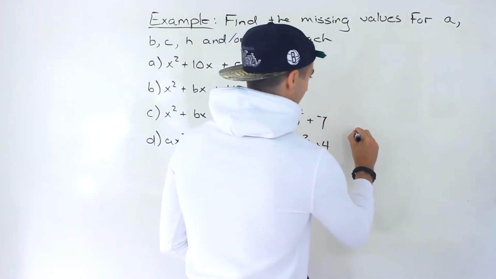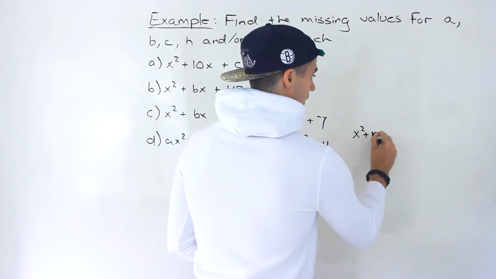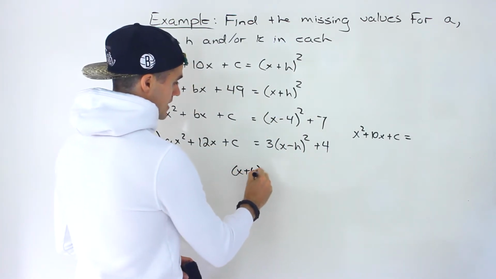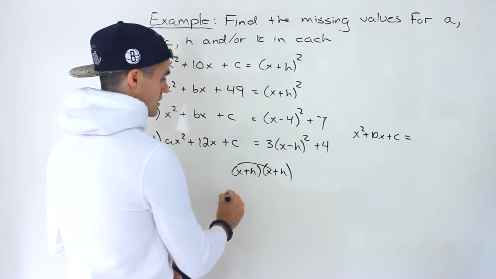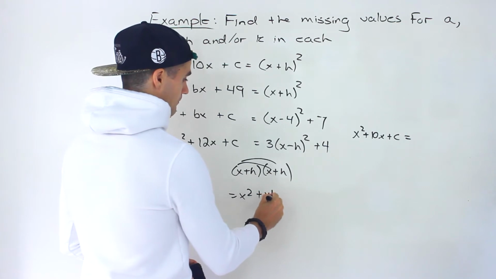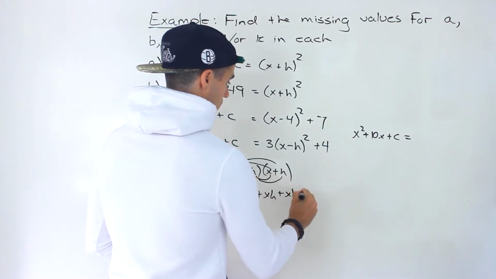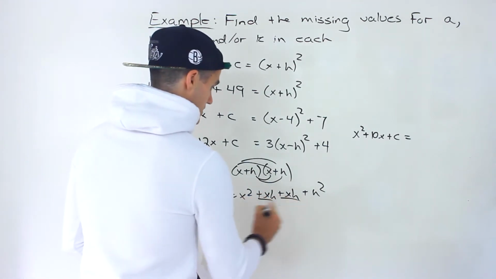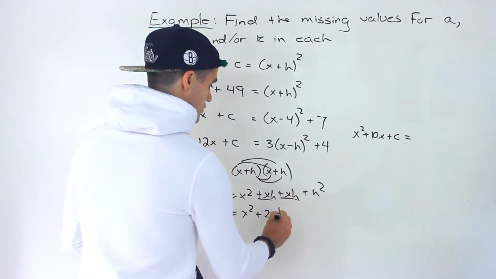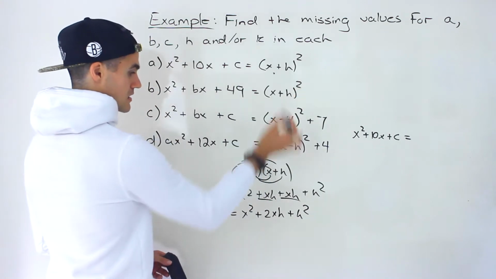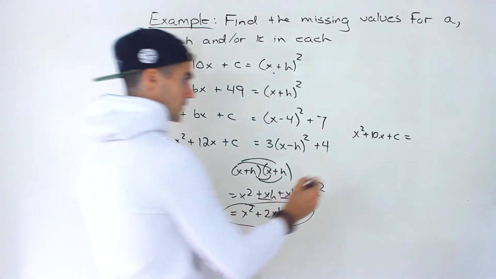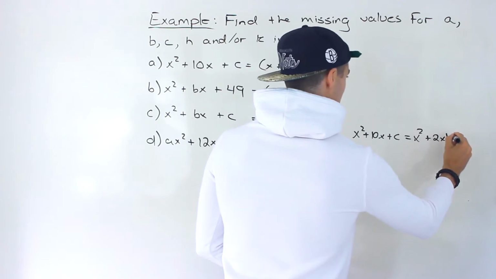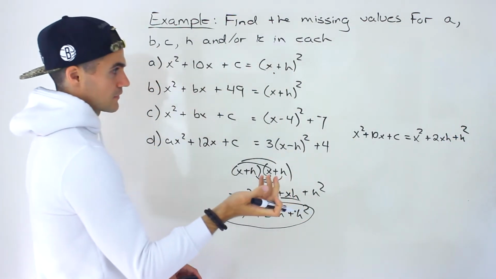So for part A, we already have the left side in standard form, so let's write that. But this right side we don't have in standard form. So what I would do is expand it so we can convert it to standard form, and then these two are like terms. So we'll have x squared plus 2xh plus h squared. So if we take this, convert it to standard form, we'd end up with this. And so here we could take this and put it right there. We'll have x squared plus 2xh plus h squared, like that.